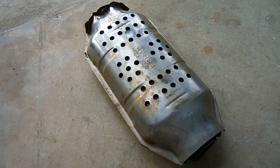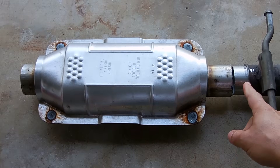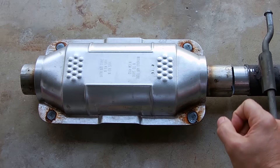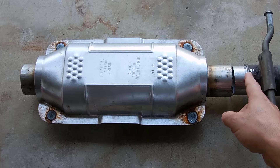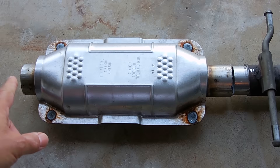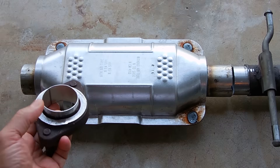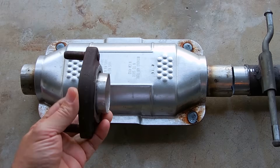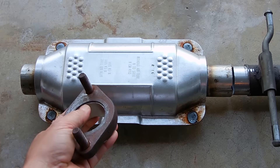Let me show you what I'm going to be doing with the new catalytic converter. Right here, you can see the two-inch tube inserted into the two-and-an-eighth-inch tube — that's hammered all the way in. This is going to slide all the way over until this edge is flush with this edge, and I'll weld it all the way around. On this side over here, this is the ring — a two-inch tube like the one inserted over there — it fits perfectly in here. I'll probably put a little bead right in that edge all the way around.